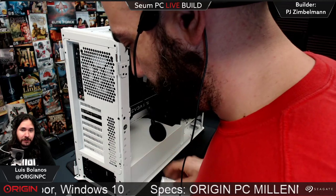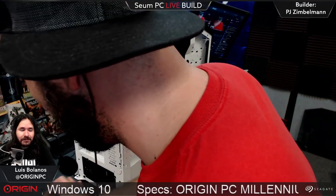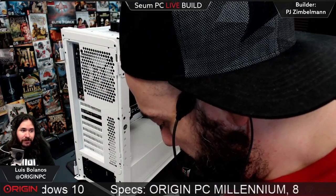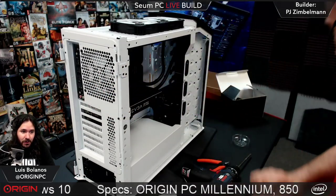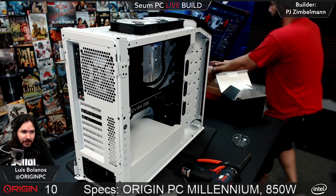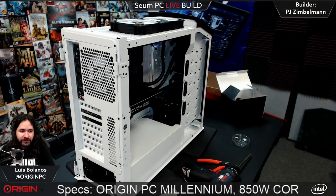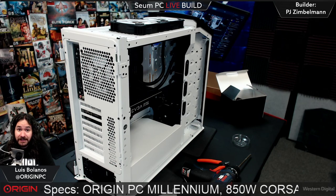According to user benchmark, which again, user benchmark is not 100% reliable, but it gives you a good idea of performance. It is more powerful than the 590, according to the stats here. On the user benchmarks that people submitted, it's ranked 34 out of 626 graphics cards. So it's still a very good card.